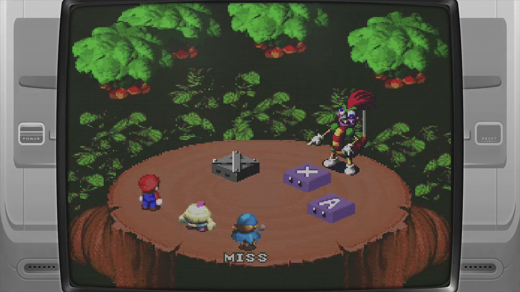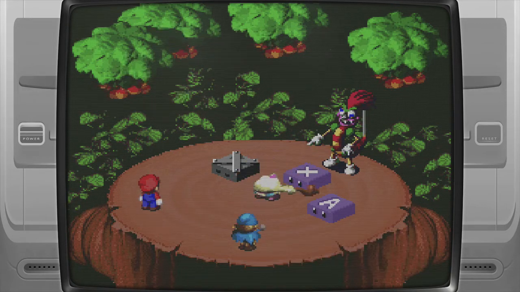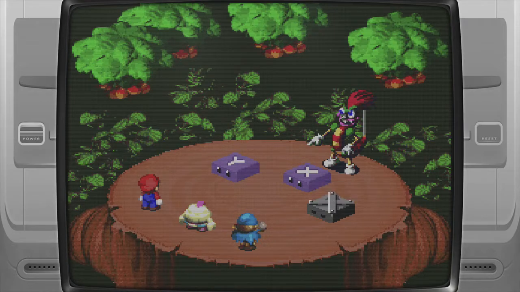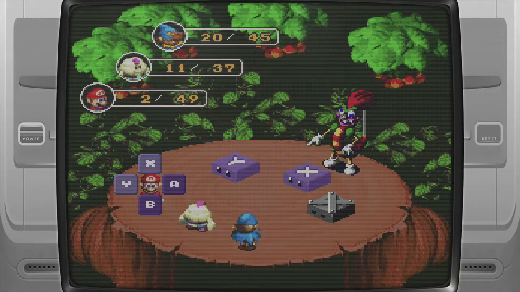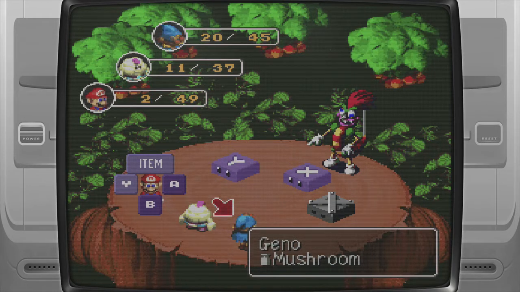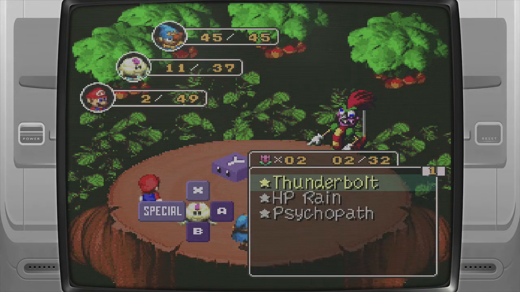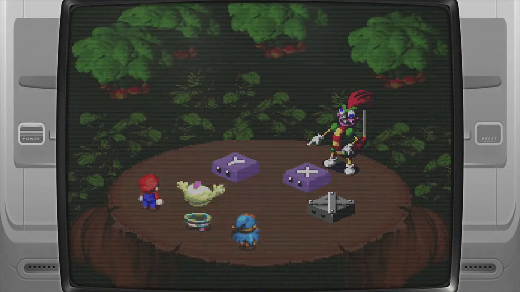Boy. Okay. Hitting a person who's already asleep. And now it's gonna turn off the A button. Now my guy's gonna attack, so this is gonna be pretty boring. Okay. Oh, everyone needs to be healed. So best I'm going to be able to do here is Gino, and then I'll have Mallow, with my last two flower points, heal Mario, healing Gino and Mario because they deal the most damage.